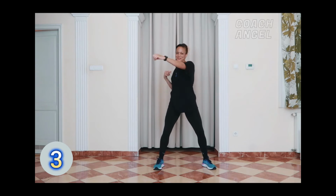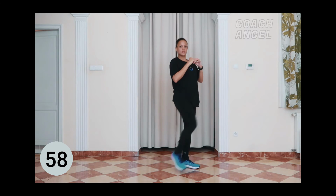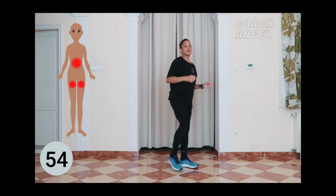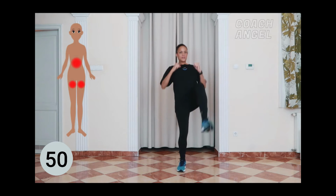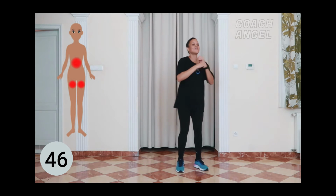In 3, 2, 1. The goal is to lean back as you kick. It's not just a kick, you're also leaning back. This is strengthening not only your stomach muscles, but the muscles in your back, in your upper back, and in your lower back.